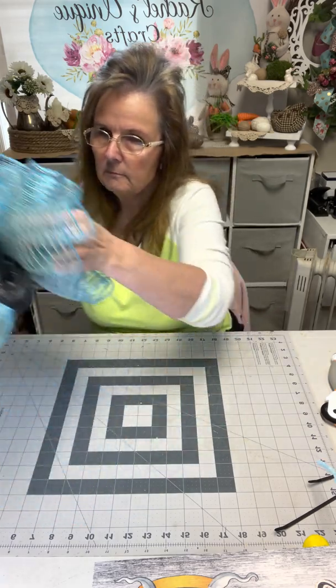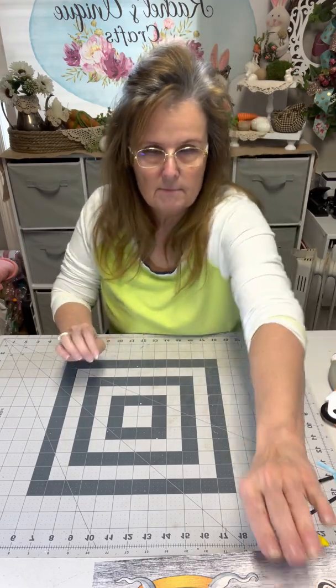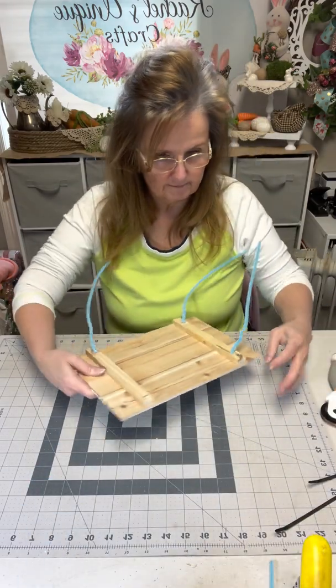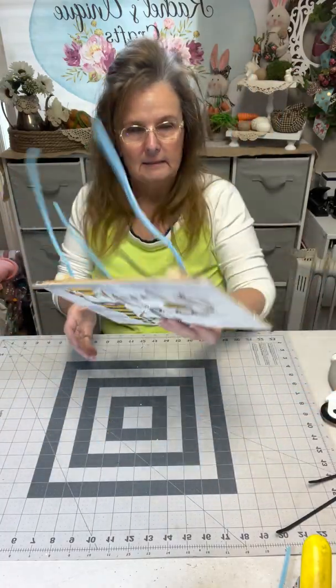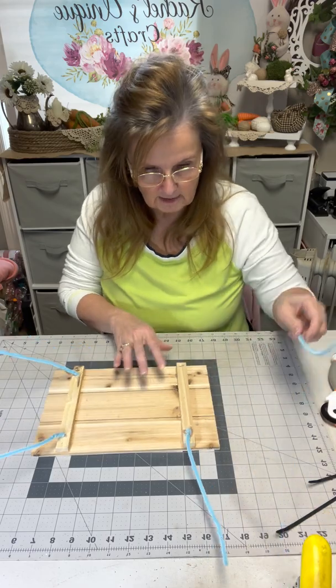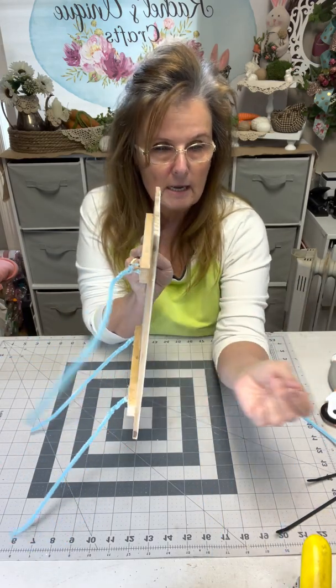So I don't open them back up. If I twist twice, I may twist once, but I don't do it all the way. All right, this is our sign. Isn't that cute?